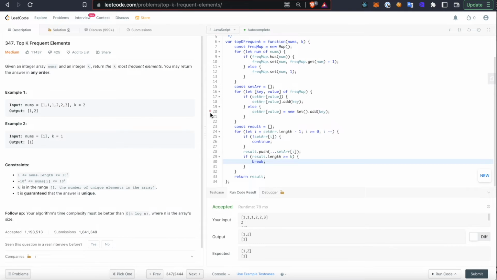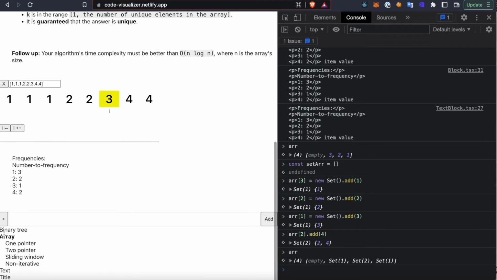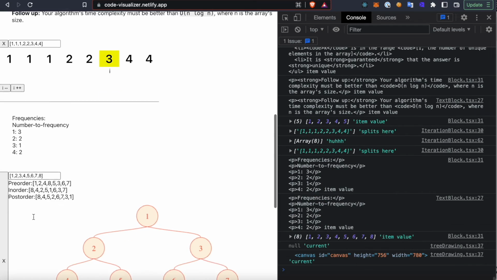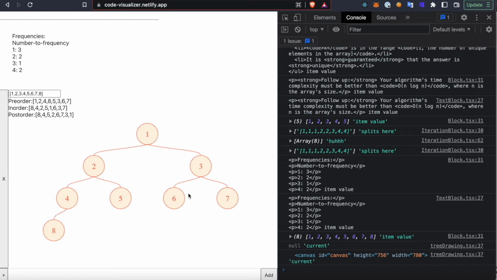Now let's look at how we would solve this with a heap, like a heap strategy. It won't perform as well, but it's still good practice to know how to do heaps. So as a reminder, a heap is a data structure where it's an array, but we think about it and treat it like it's a binary tree. An example, again, if you don't remember: the array 1, 2, 3, 4, 5, 6, 7, 8, we represent it as a binary tree.